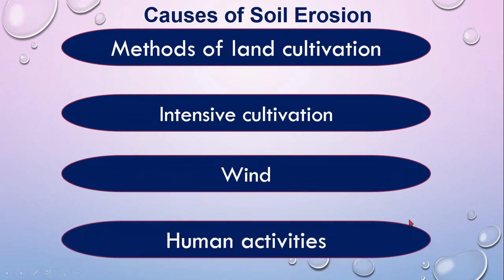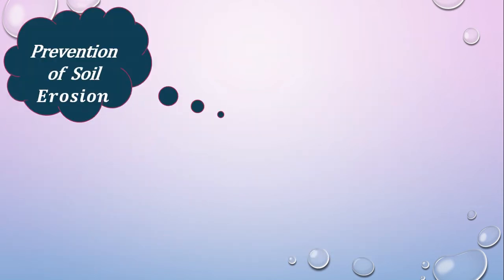Human activities, like I said. Human beings in the world prepare houses, they cultivate land, they make drains. This type of activities occur, and then soil moves from one place to another place. That is another artificial or man-made cause of soil erosion. So this is all about soil erosion.